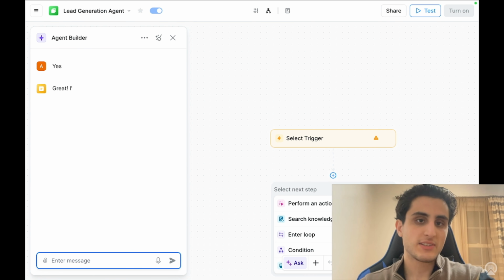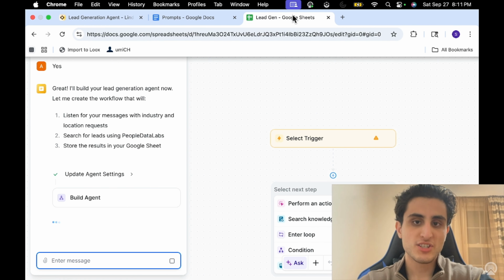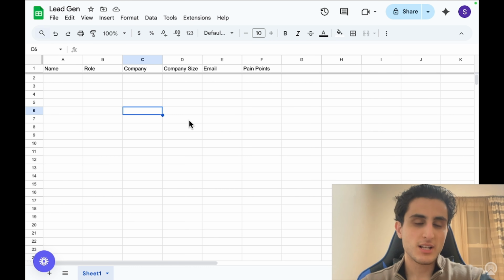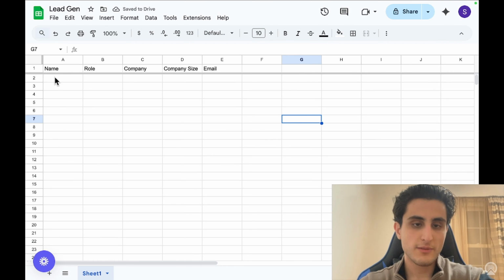And now it's gonna start working on the workflow, and I don't think it's gonna ask me any other questions for now. And let me just show you the Google Sheets I have. The Google Sheet is called lead gen, and we have different columns, and one of them is name, one of them is company name, company size, and email. So I'm gonna delete pinpoint for now, but we have these columns, and we want to fill these columns with our information.